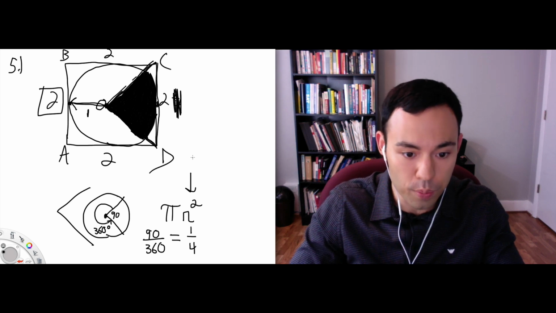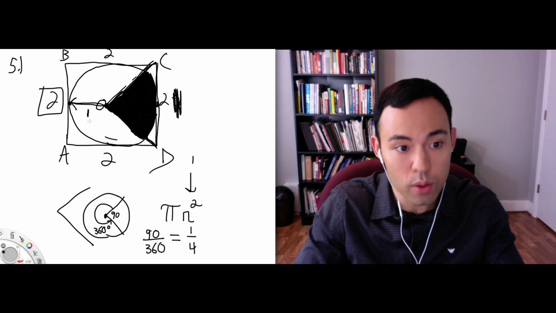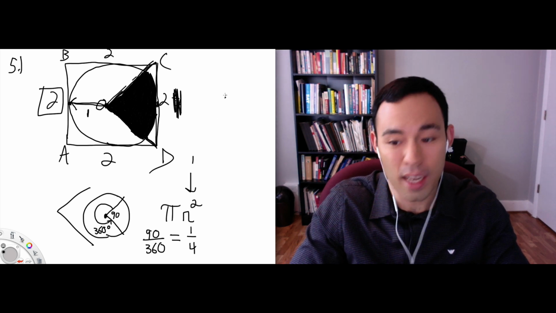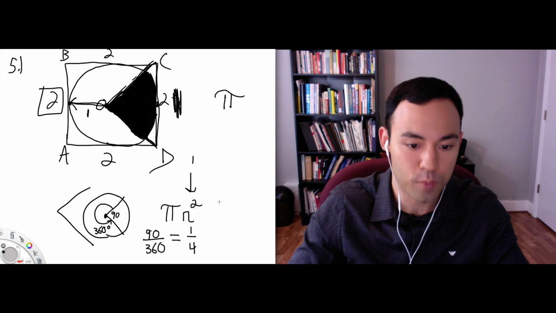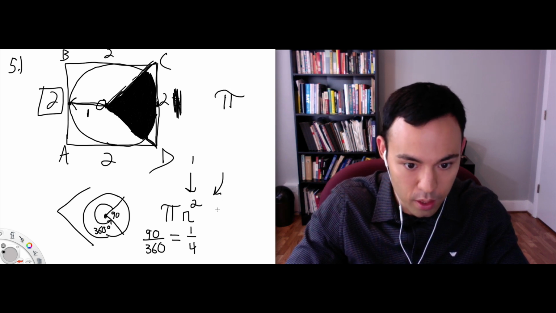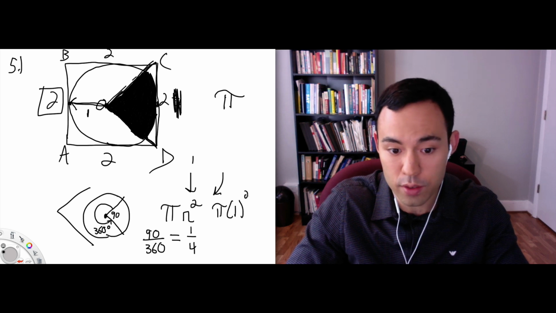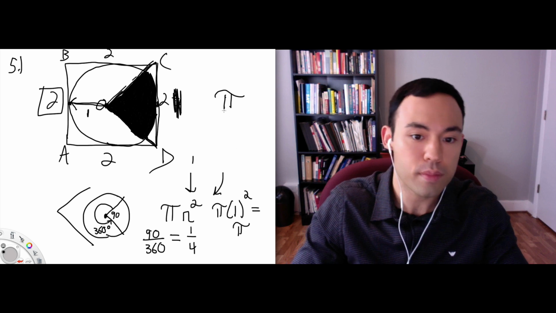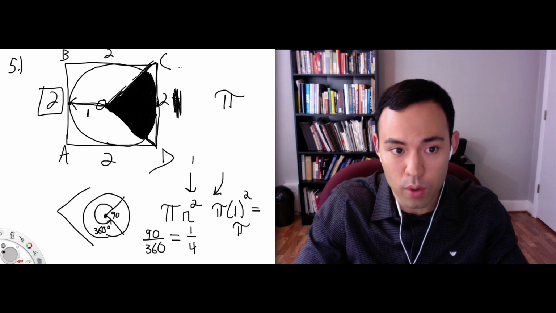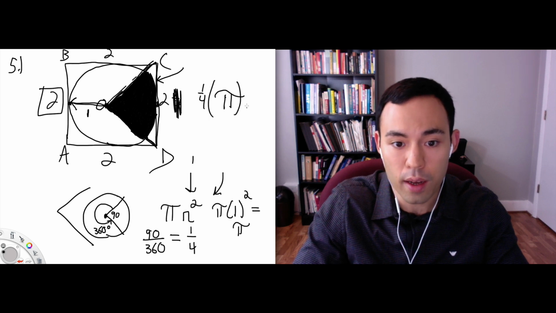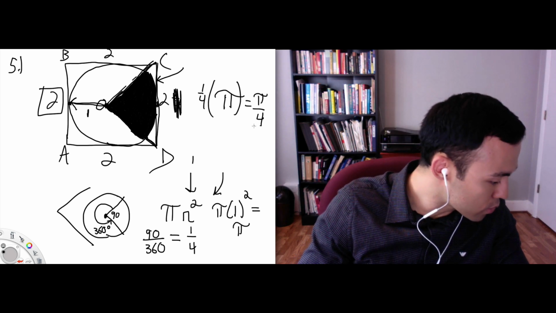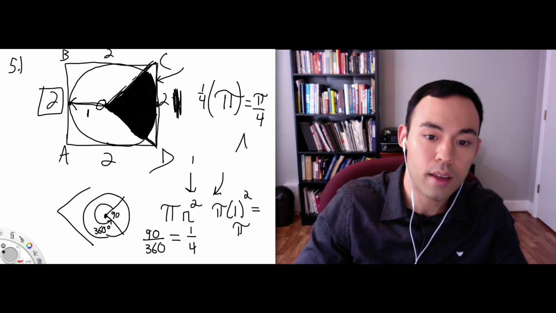The area of the whole thing, we plug in a 1, and the area of this whole circle is 1 times pi, so it's just pi. All right, just to make it clear, we've got pi multiplied by the radius squared equals just pi times 1. Okay, we've already said that this is 1/4 of the area, so 1/4 of pi equals pi over 4. Let's look at our answer choices, and that is indeed answer choice A.